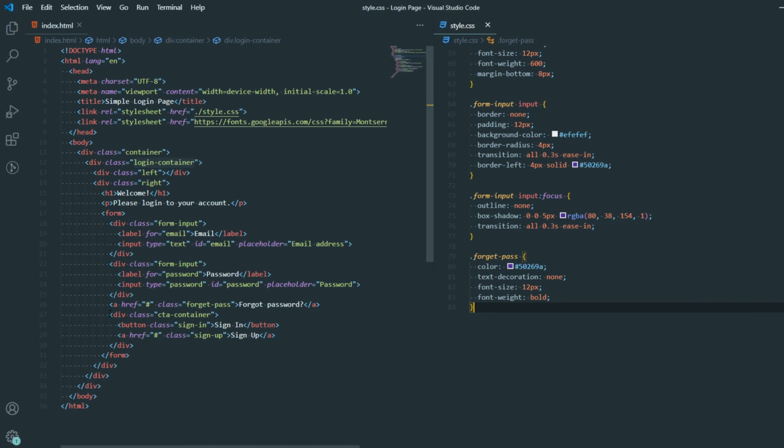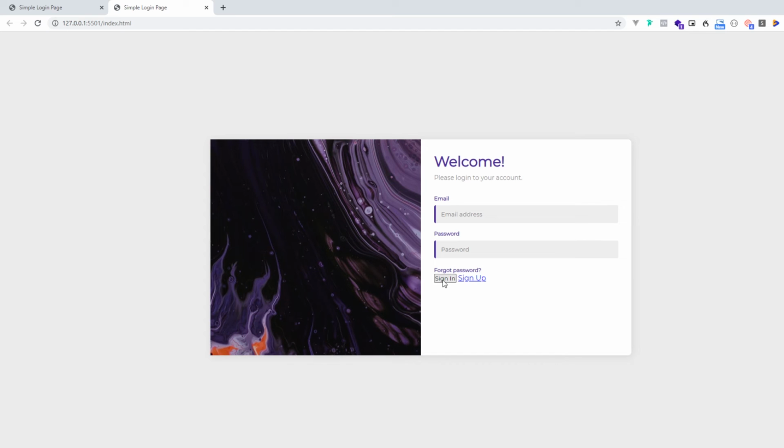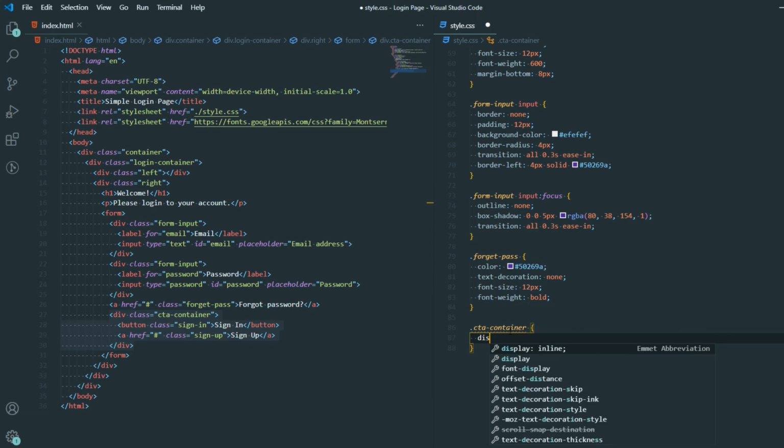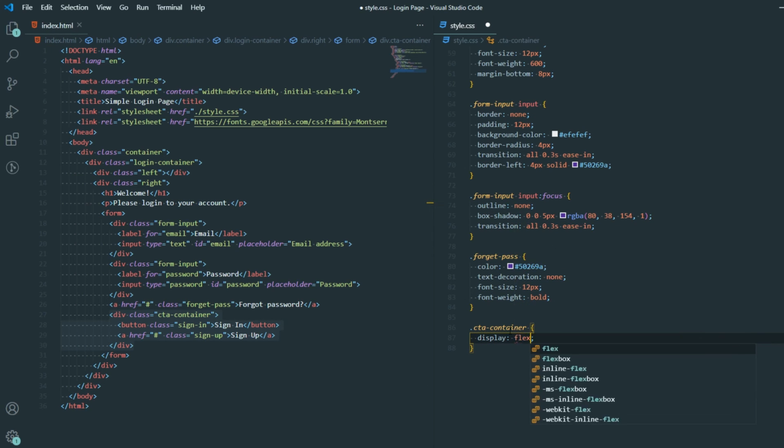The next we will be styling the buttons. Call on the CTA container, or the call to action container, and again we will use CSS Flexbox right here. I will just show you why we need this CSS Flexbox.